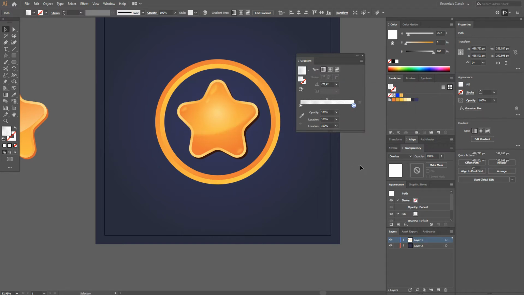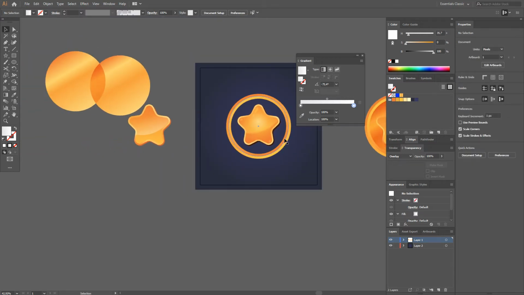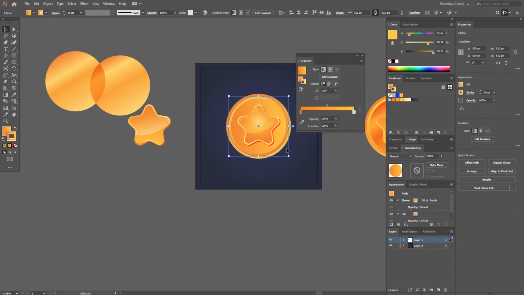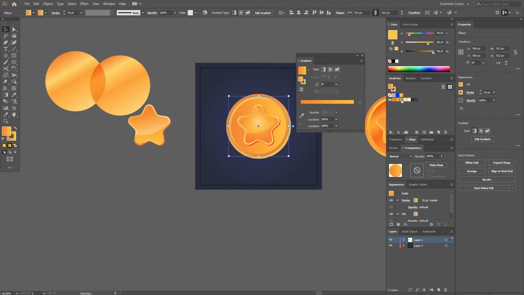So maybe it's softer. Here we can make a line up, make it the same fill, gradient fill.